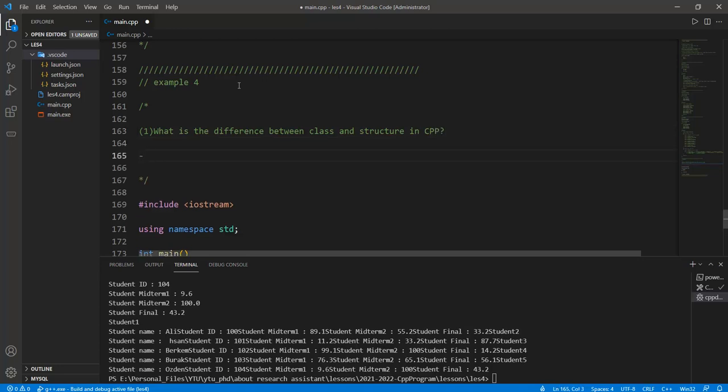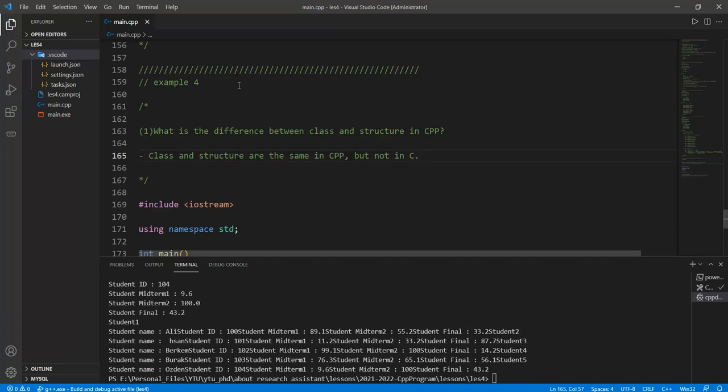Firstly, the class and structure are the same in CPP, but not in C, because in the C programming language we don't have the polymorphism or the object-oriented notation, or in the C programming language we cannot use a variable by calling a function or some specific variables.